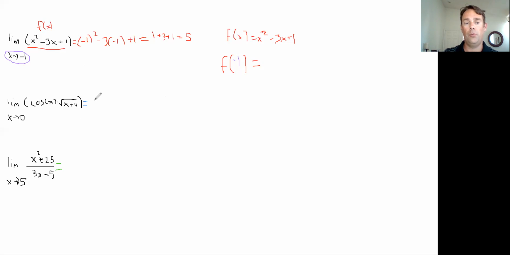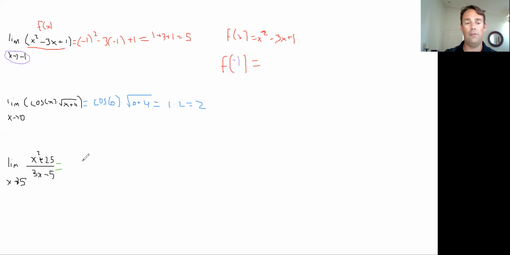All right, here we go. So we're plugging in 0 for cosine. So cosine of 0 is 1, times the square root of 0 plus 4. One thing you always have to simplify in calculus: you're never allowed to leave any trig function that can be simplified. You always got to simplify trig functions. They do dock you for that, but they would allow you to leave your answer as 1 times the square root of 0 plus 4. So 1 times 2, that would be dos burritos. All right, 2.